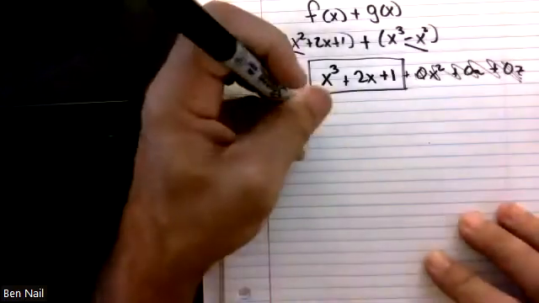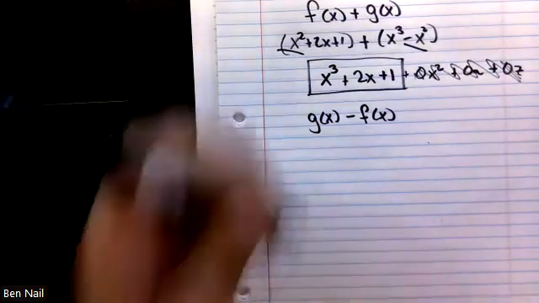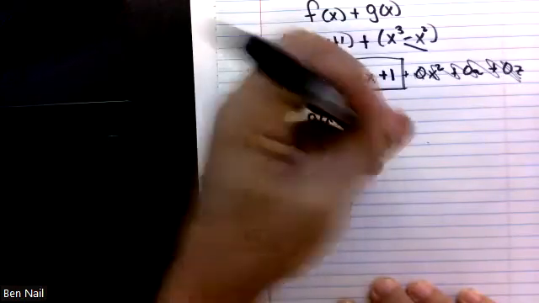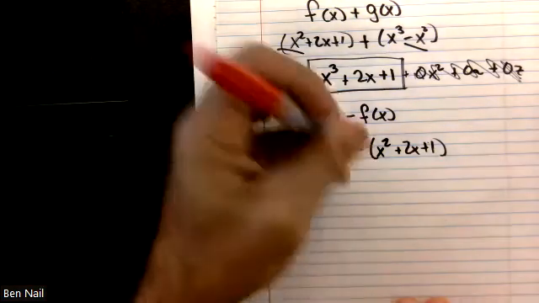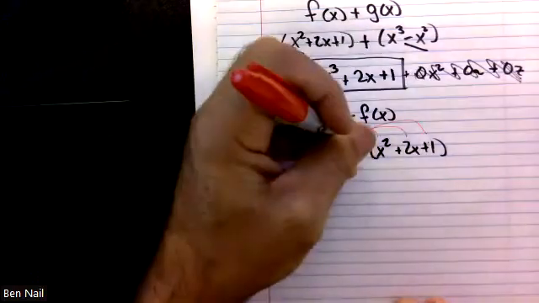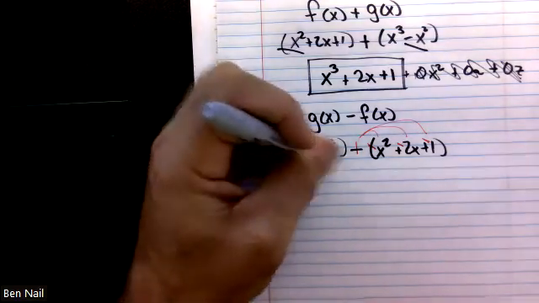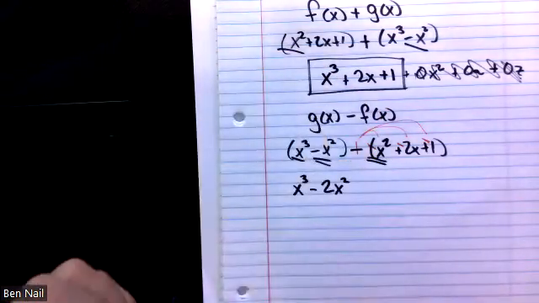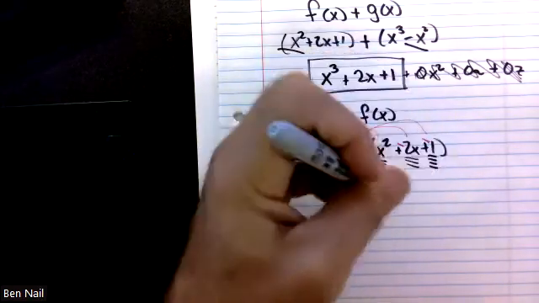And same thing, they could tell you to subtract. So if they said something like g of x minus f of x. Okay, g of x was this one, the x cubed minus x squared, minus f of x was this one, x squared plus 2x plus 1. And again, the only wrinkle to subtraction is you got to distribute that negative. So this becomes a plus, and then all of these change signs. So again, we've got an x to the third, doesn't combine with anything. We've got a negative x to the second and another negative x to the second. So that would be negative 2 x to the seconds. We've got a negative 2x and we've got a negative 1.